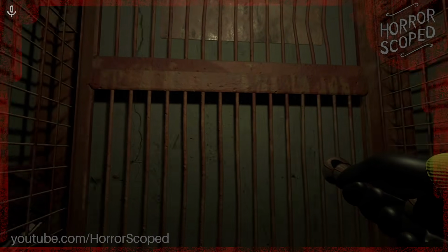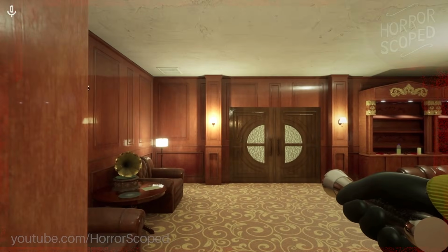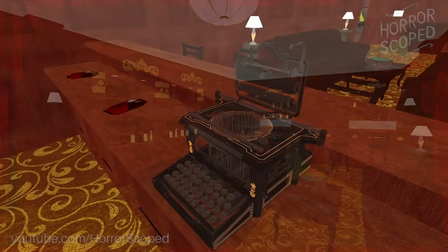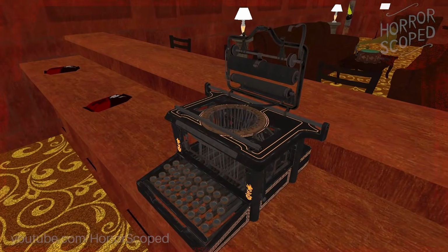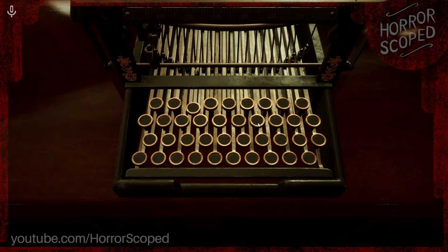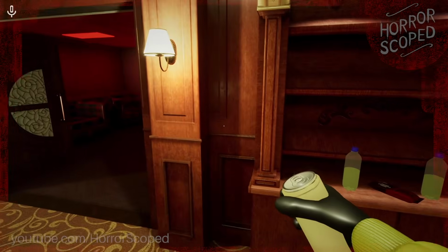So immediately after taking the elevator, we arrive at level 6.1, the Snackrooms. This area functions as sort of an intermission and a place to restock on supplies for what follows. There's not much to recap here, as we simply type a code into a typewriter to unlock the door, but I felt it was necessary to mention.